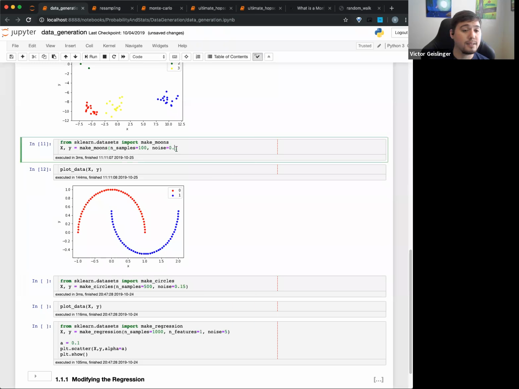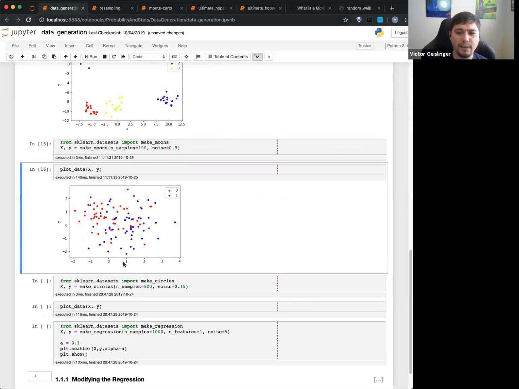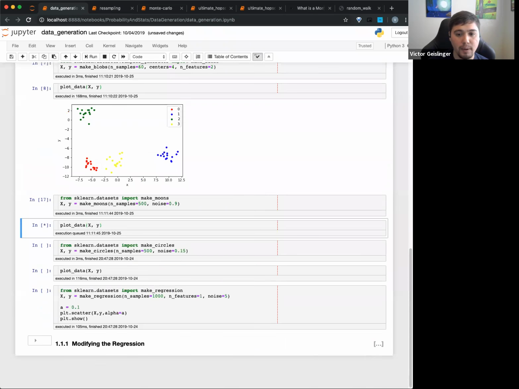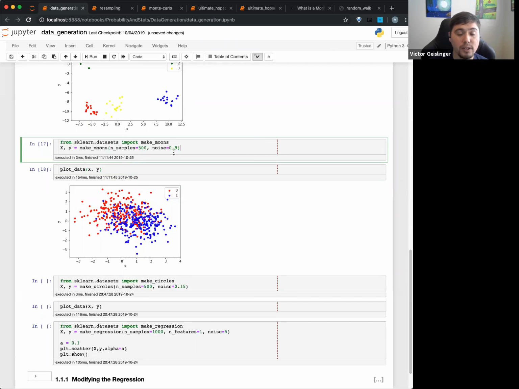So this noise factor allows us to say, well, no real data probably looks like this. This seems either very precisely corrected or probably just overfit. So it's nice to add this extra noise to get a little bit of fuzziness in the points. Note that if I put too much noise in here, you actually get a lot of overlap between the intersecting moons. So at 0.9, I don't know about you all, but I cannot easily tell, oh yes, that clearly comes from a moon-shaped data set. Even if I were to increase it to probably 500, I think it still would not be super clear, but it might be a little clearer. If you knew it was a moon, you could probably reason it out, but this is where you can see the effect of the noise. So it's a nice little factor to go through.